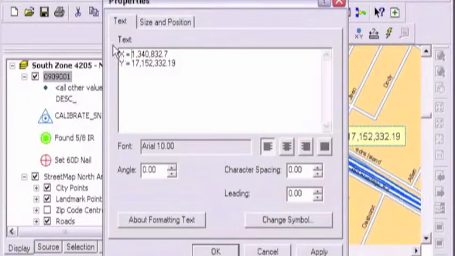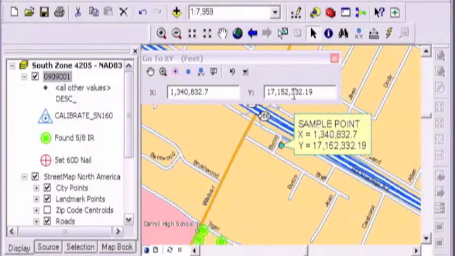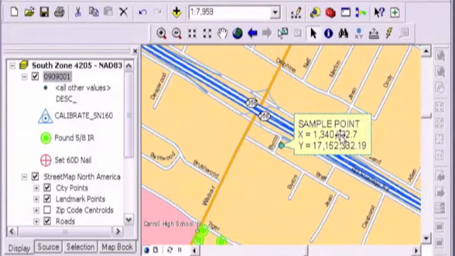I can hit enter in front of there and give it a little title, Point. Click OK. And now I've closed this out. Now I've got a little sample point that I use with that toolbar.